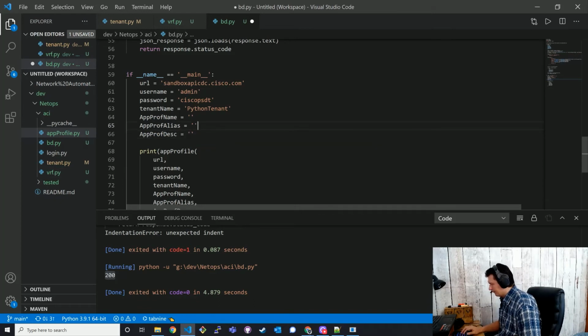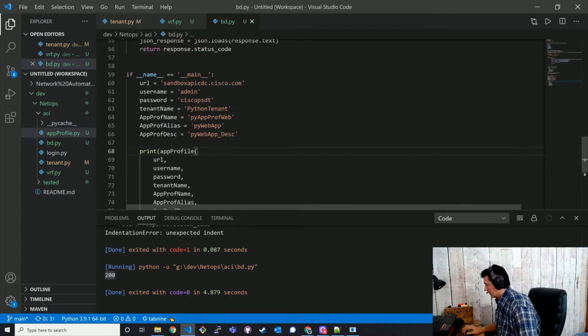Okay, so our application profile name is going to be PY prof. With the alias, we can even make it a lot simpler, just say py web app. Let's call it description. Save.